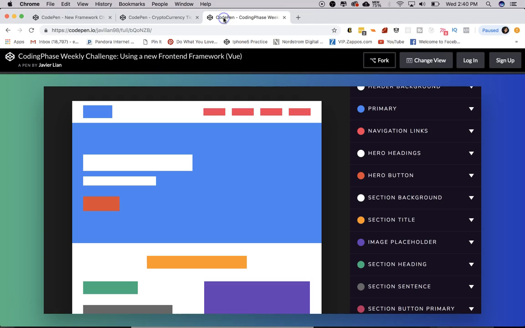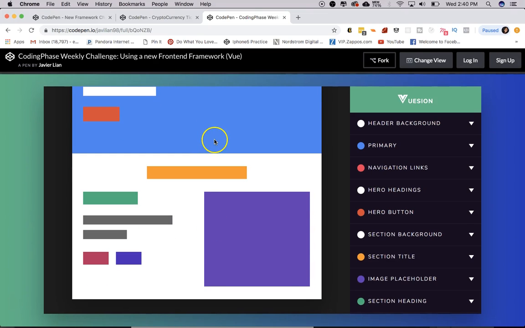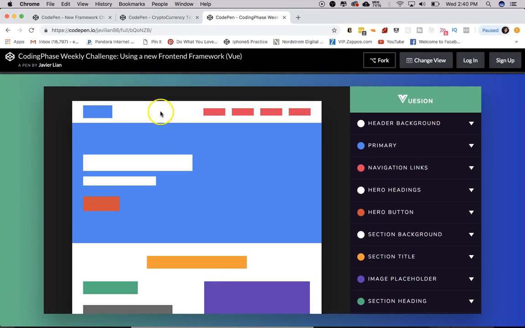But for today, I'm definitely going to give it to your boy Javier Leon. And thanks to him, I'm actually going to redo this, but with other frameworks, and maybe I'll change the styles and change a whole different way of looking at this layout. Sorry about that. My computer almost dropped. I'm on my laptop, guys.